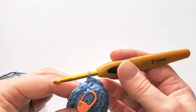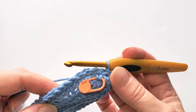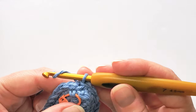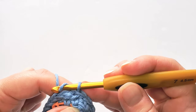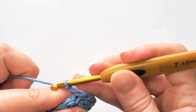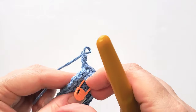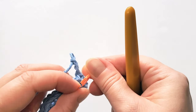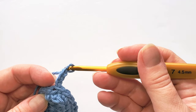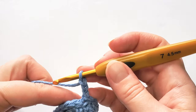So that's because round four is now going to be double crochet stitches all around. And I'm just going to show you where we need to insert a hook to do them. So from here, now chain three. At this point, we can remove the stitch marker. These beginning chains count as the first double crochet, and will show clearly that that's the beginning of the round.